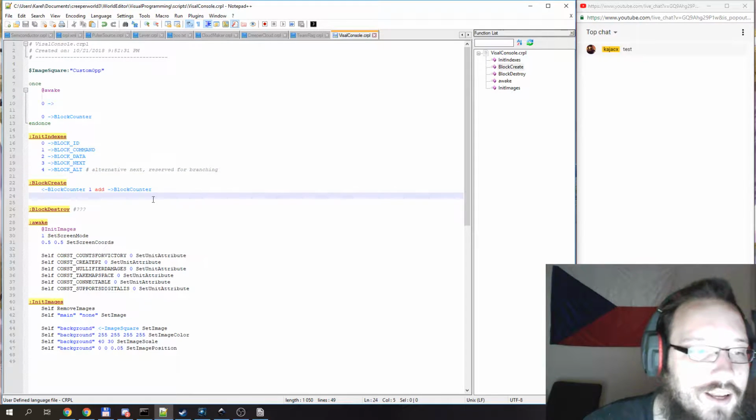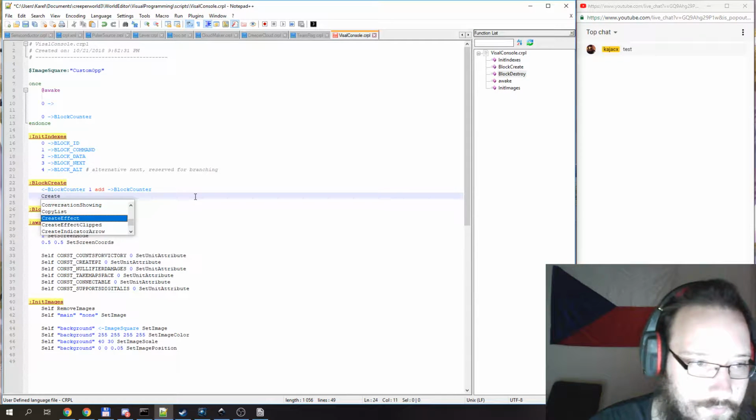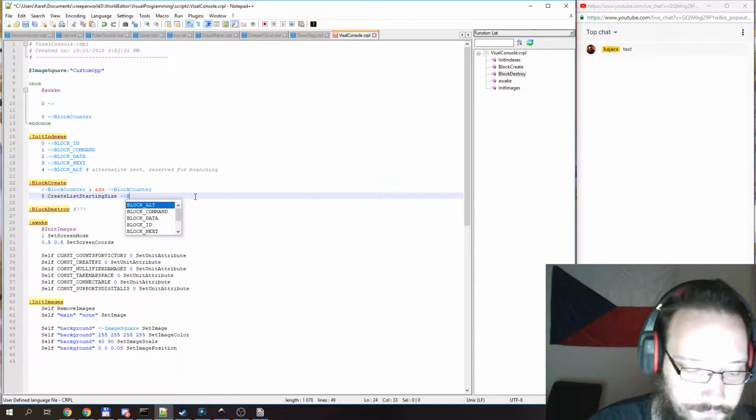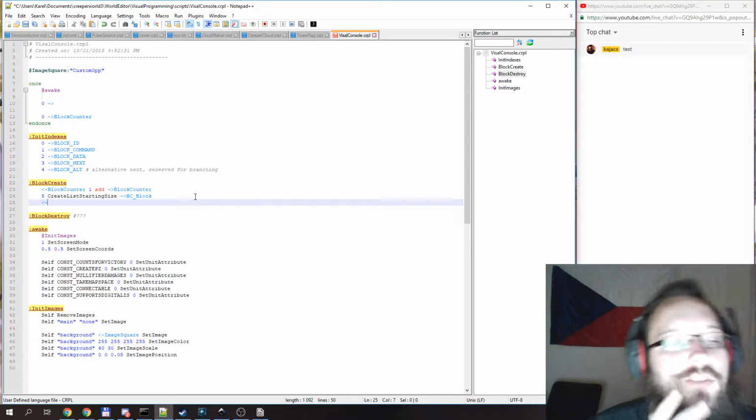So when I create a block, create list starting size, and that will be saved into BC block. Now I set all the variables into it.